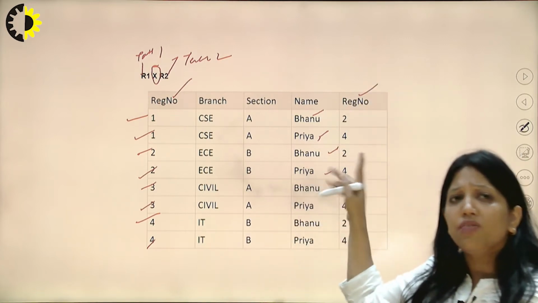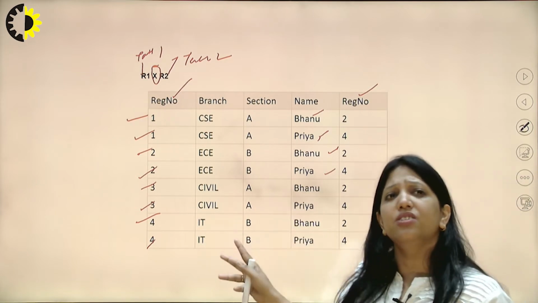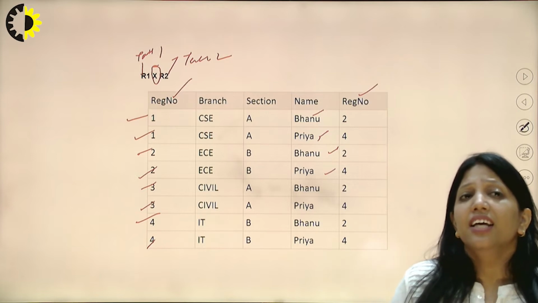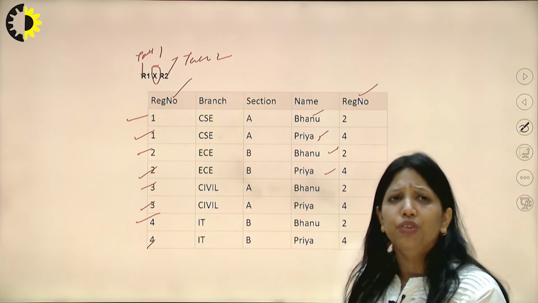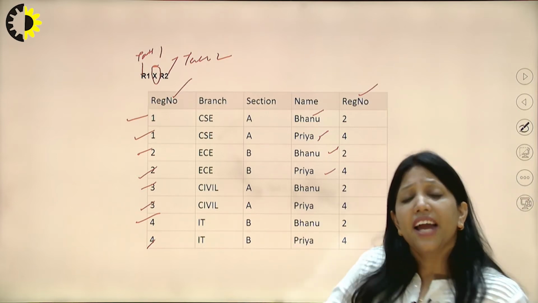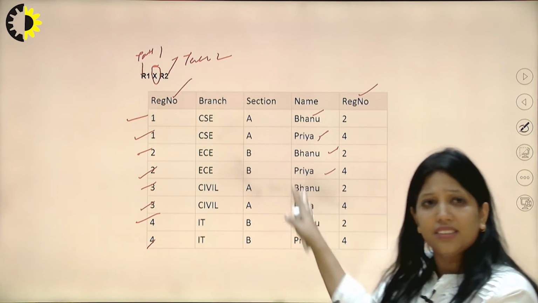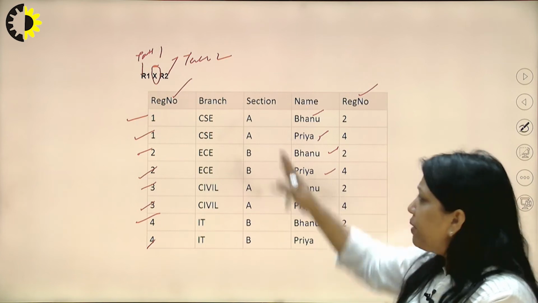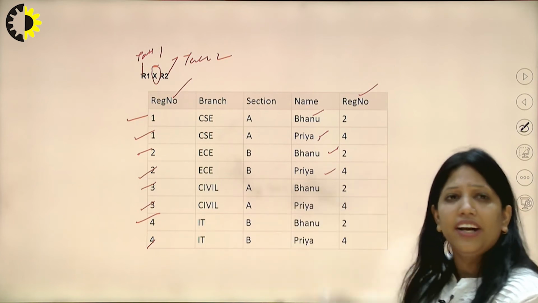So on the basis of this attribute, we are combining these two tables, that is table 1 and table 2. But we also say that this Cartesian product is not helpful for us until we apply some other operation on this product. We will get this relation, the combination of R1 and R2, but we will not have used it because we are not finding any data from this.